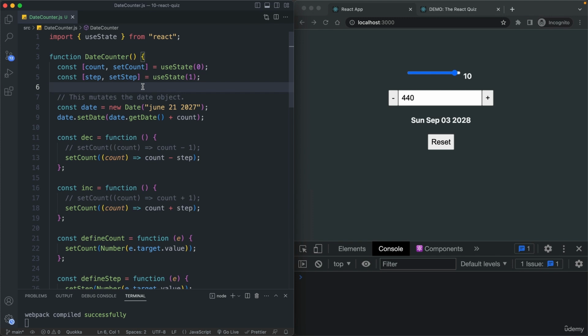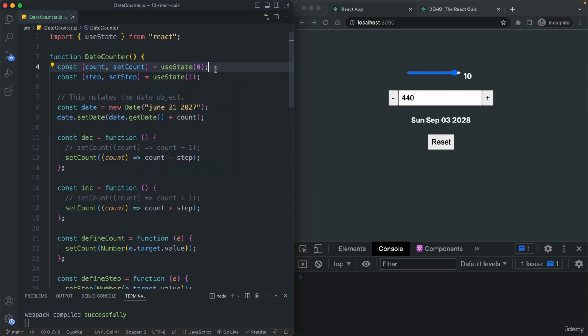Okay? But anyway, let's now finally talk about the useReducer hook. So the useReducer hook is basically a more advanced and more complex way of managing state instead of the useState hook. Now the useReducer hook works with a so-called reducer function, which is a pure function that will always take in the previous state and the so-called action as an argument and will then return the next state. But instead of talking about it, let's actually use it.